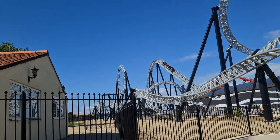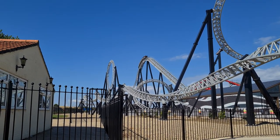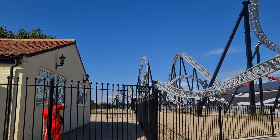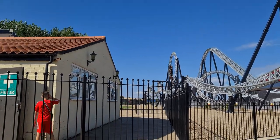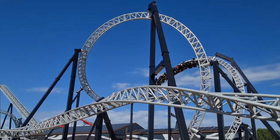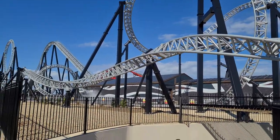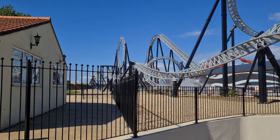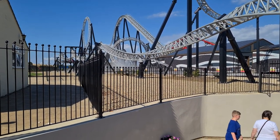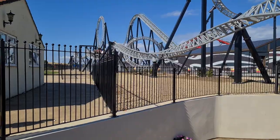I have just had my first ever ride on Sick and that was brilliant. I love the fact that you've got more freedom because of the lap bars. It felt better paced than Colossus - I said in a previous vlog that Colossus felt quite slow, but that did not feel slow at all. It had a good pace to it. The one thing I'll complain about is those heartline rolls at the end of the ride - you're being pushed up into the lap bar and it does hurt a bit.